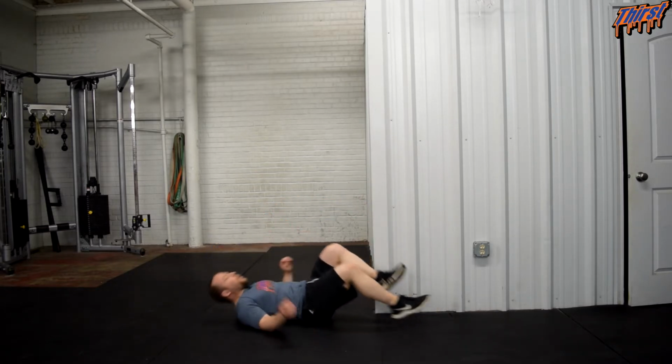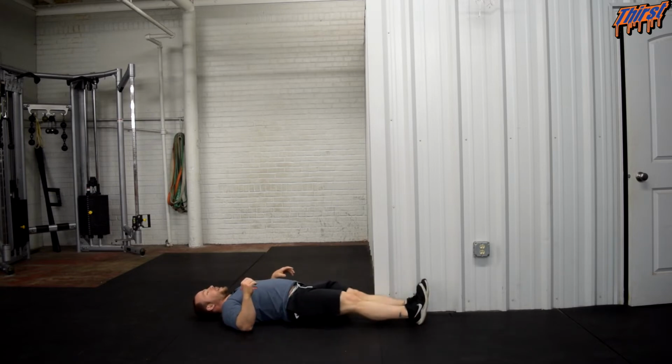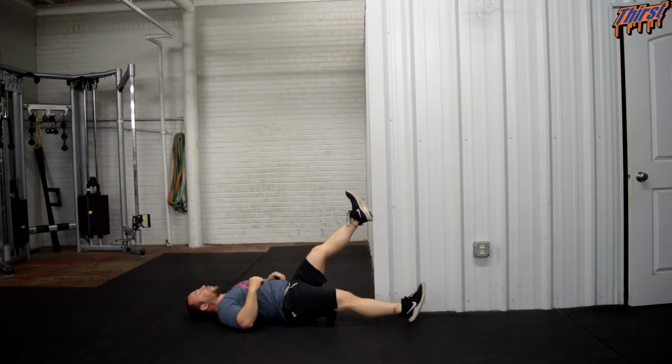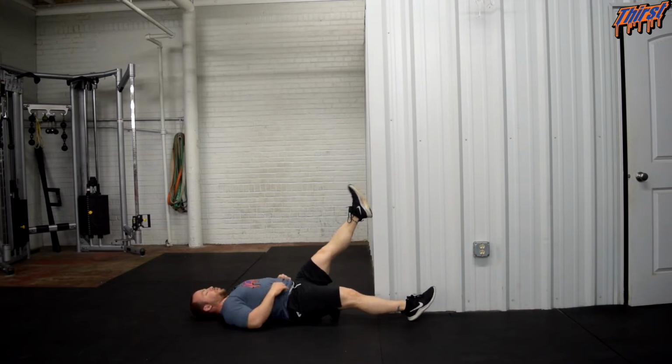If you're familiar with the FMS or active straight leg raise test, generally you're lying on the table, you take your leg, raise it up, and measure where it's at. We use this a lot for our clients that have limited active straight leg raise tests. What we're going to do is take the toe that's on the wall and pull it towards our face, leg completely straight, which means quad contracted. We're not going to relax our legs. You'll find a lot of kids, athletes, or clients try to cheat this a little bit.